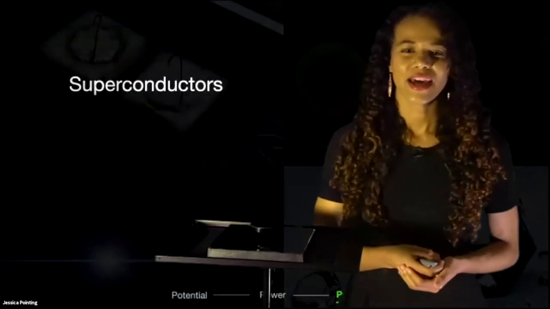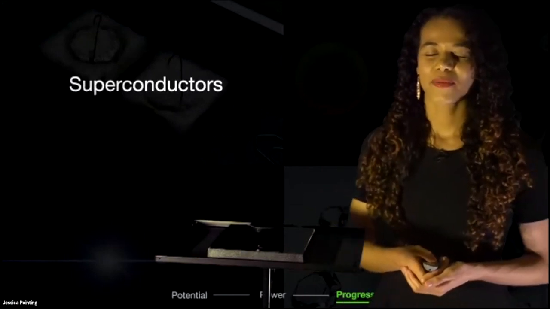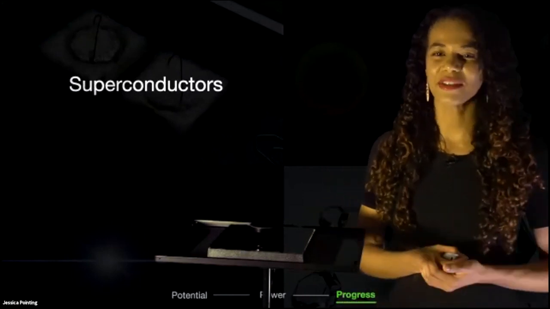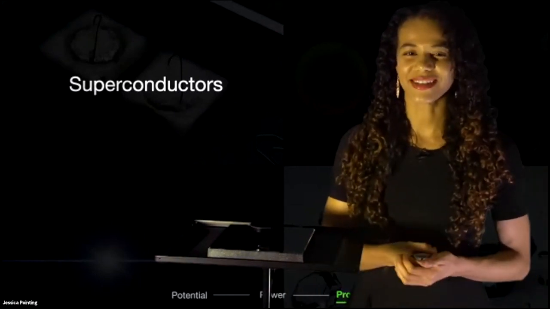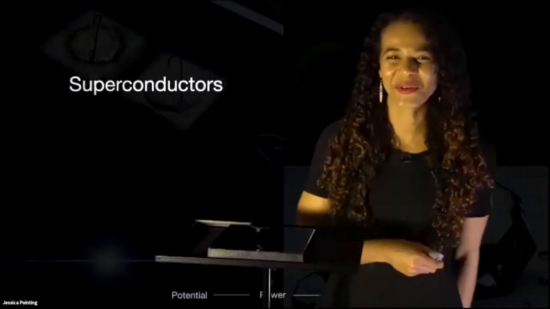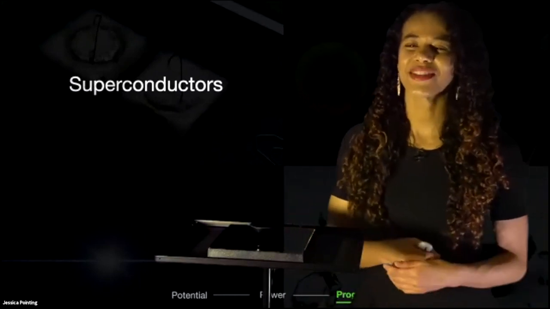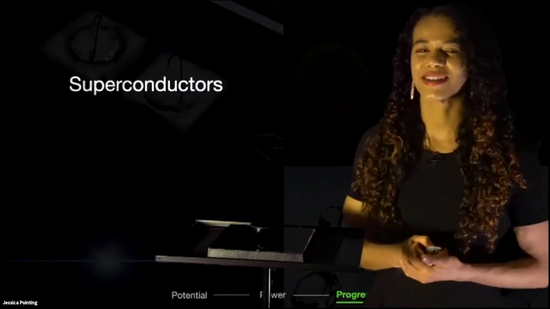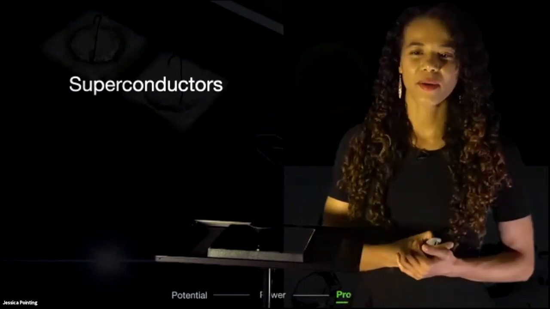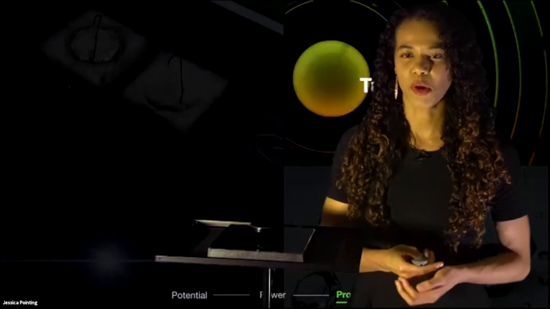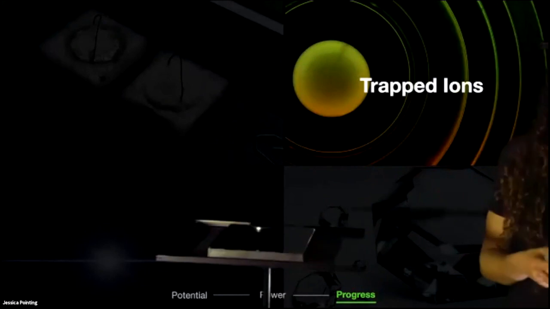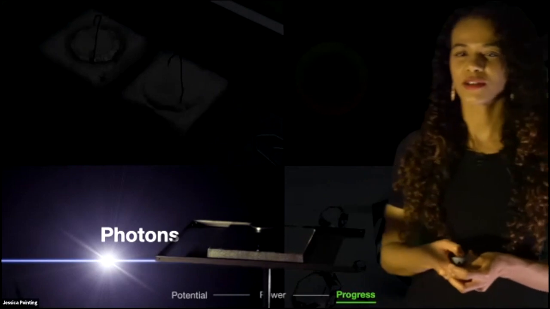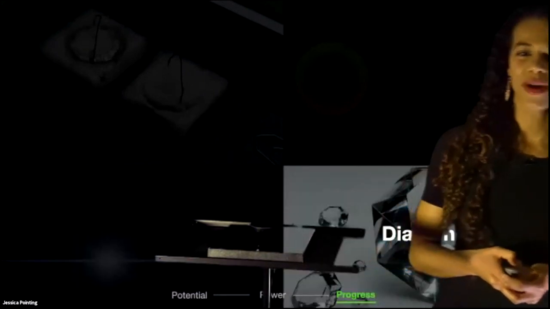So for example, if you remember at the beginning of the talk, I showed you this video of the superconductor levitating. One of the most popular ways to build a quantum computer is with superconductors. I should note they're not levitating in the quantum computer, but the substrate is the same as a superconductor. And IBM and Google, a lot of companies are working on this. So this is one of the most popular ways. Another way is trapped ions, which are atoms with a net electric charge confined into a particular space. Another one is photons, which is basically light. And another way is diamonds.